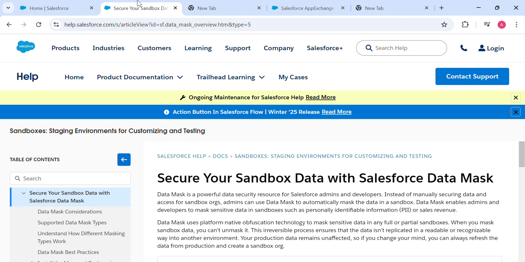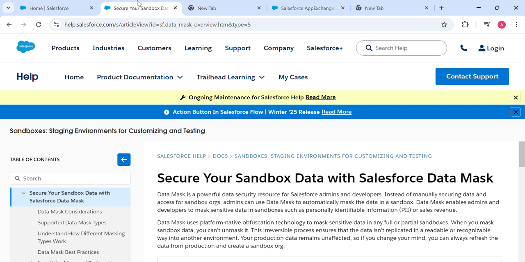Salesforce only masks the user emails, but they will not mask the account emails and everything. So if we have built a custom function to send an email to the account email, then when we refresh to the lower environment, it would send the email to an actual customer.